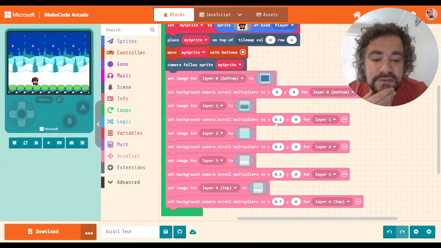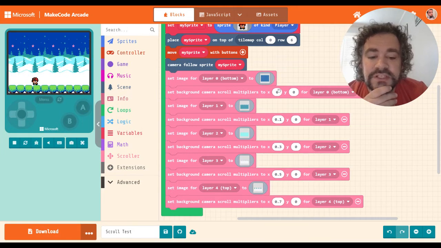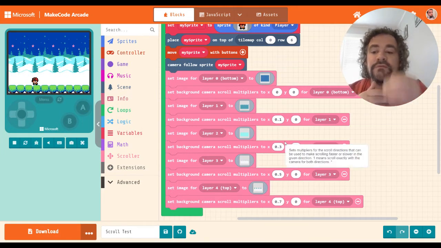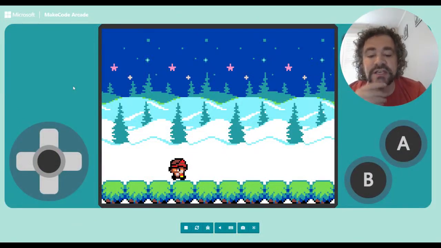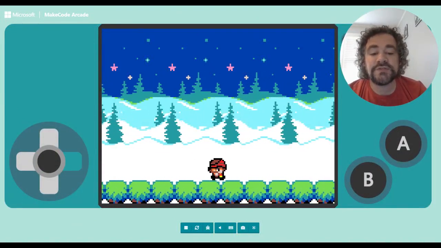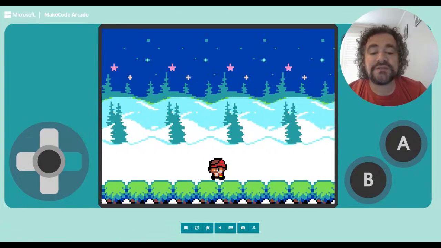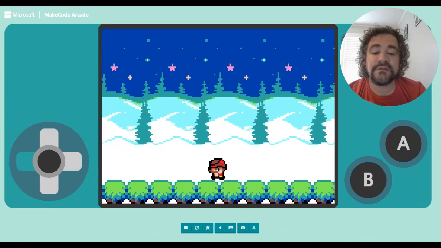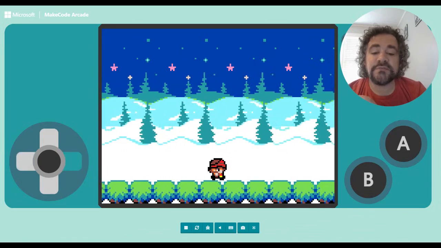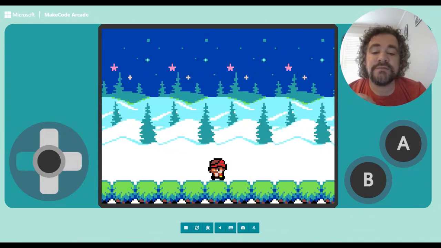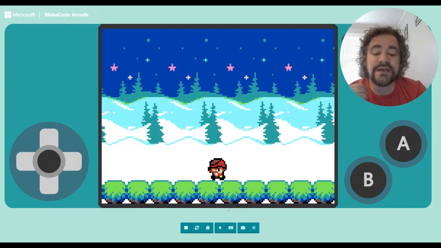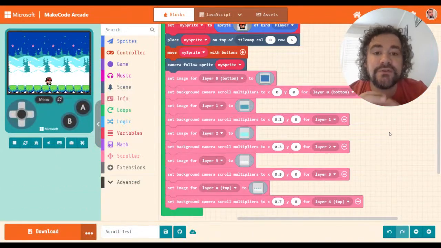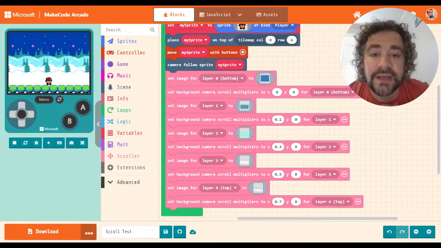And feel free, it's okay if you want to use my numbers, but you might want to use your own numbers. Decide what looks good, right? So you can decide what speed you want each layer to move to create an effect similar to mine. Just keep in mind, whatever's closest to the player should be moving faster than the stuff that's farther away from the player. That creates the realism that you have here, right? The objects closer to the player should move faster than the objects further away. As long as that is set up correctly, you will have a very cool layered scrolling background effect.